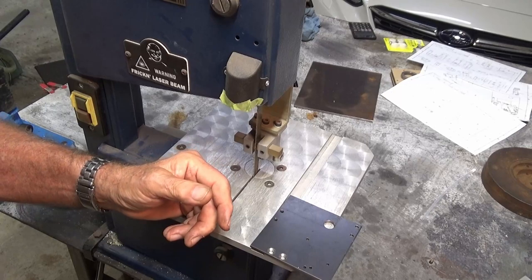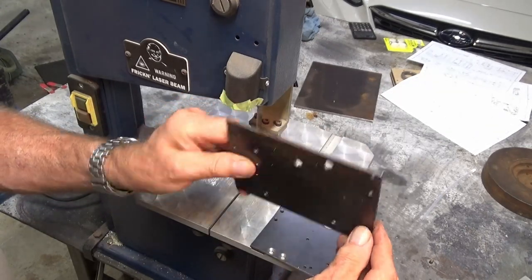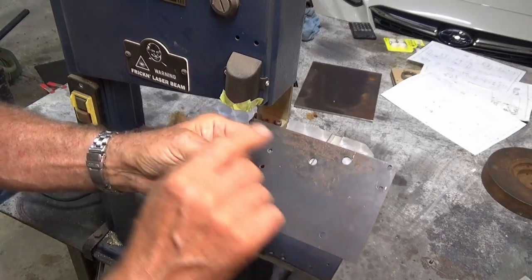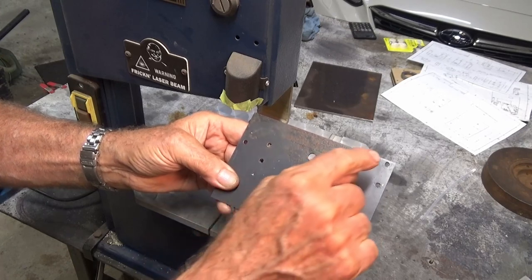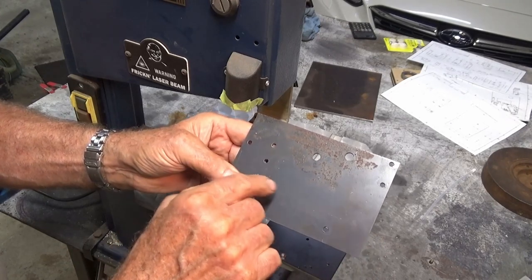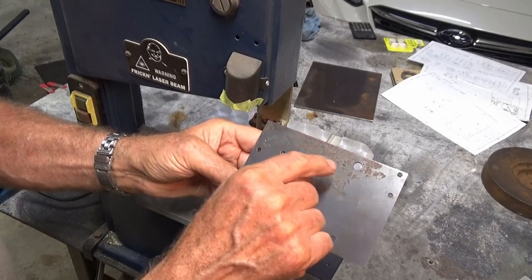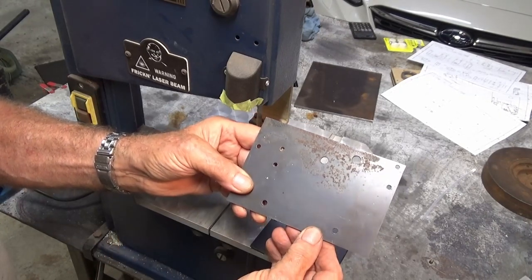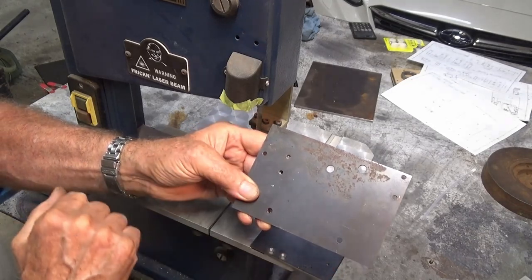Now, while you weren't looking, I went ahead and did the carriage plate as well. Same thickness stock, it just needed a pattern of holes drilled in it, so I did it exactly the same way as the trunnion plate. I located all my centers in TouchDRO, spot drilled all of those centers, and then went back with the appropriate size drill bit and opened them up. So this also needs cut out here to clear the grinding wheel, so let's go ahead and do that now.